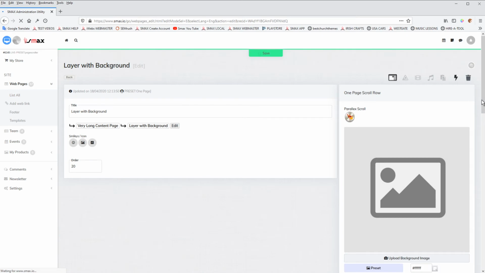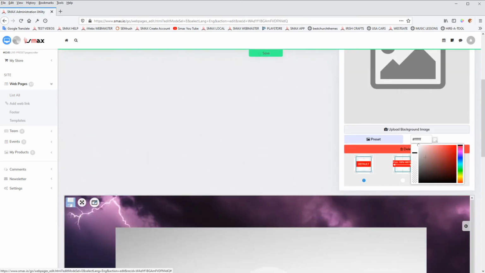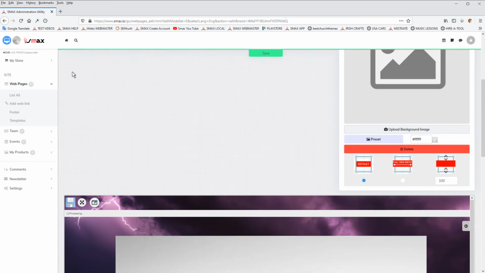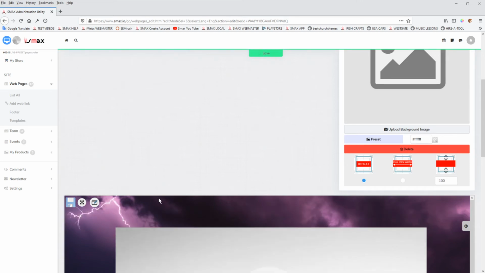If we set our color overlay to be really less transparent up to here, now we could have a different color for the transparency as well. Now we'll be able to see this image better. Let's have a look.